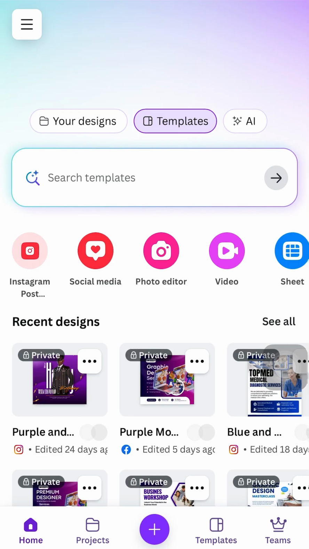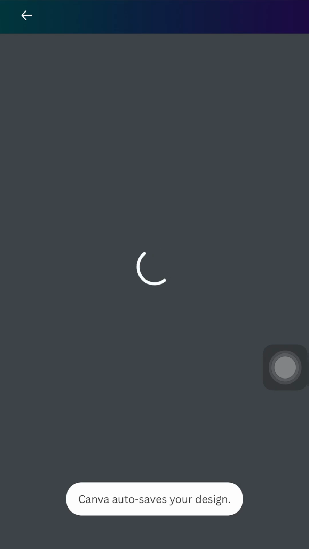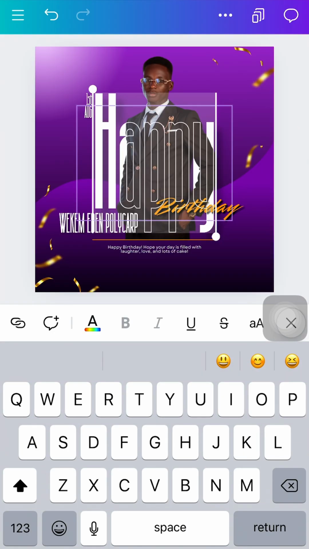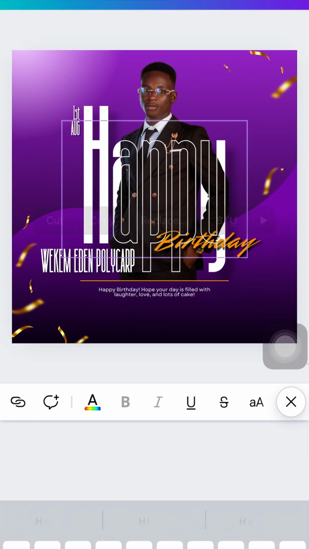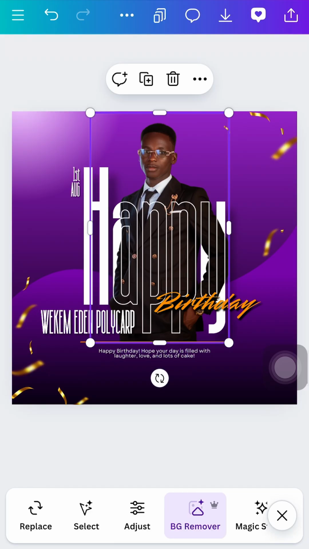Yeah, and it has a pro version that you need to subscribe for, but the pro version is optional. When you subscribe to the pro version, you get a lot more quality things, a lot more posters, flyers, and templates that are of great quality. When you subscribe, you are able to access all these things. But you have a little bit of restriction when you are using Canva without the pro version.